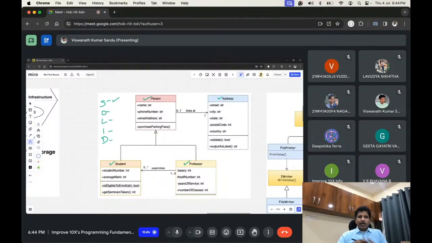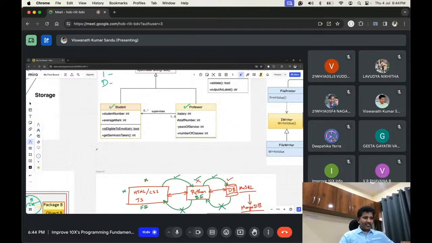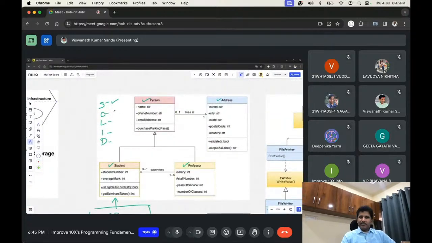Now, if I wanted to create another class, which is like engineering student, a class to modify cheyali nenu? Do I need to make any changes in person? I don't need to. Do I need to make changes in student? We should not. What should we do? We have to create a new class which is engineering student and which can depend on student class. Student class inherit చేసుకోవచ్చు. అప్పుడు దీంట్లో ఓన్లీ దీని రిలేటెడ్ మాత్రమే ఉంటాయి, రైట్? సో are we following open closed principle? Open for extension, closed for modifications, right?